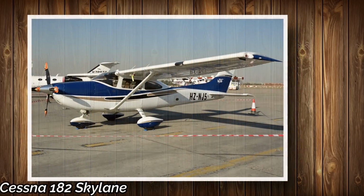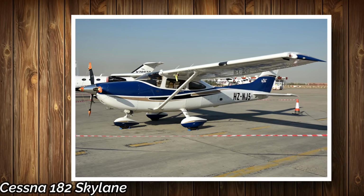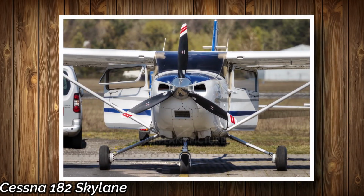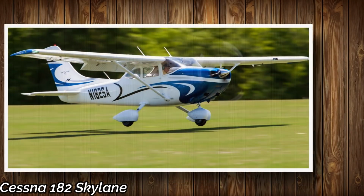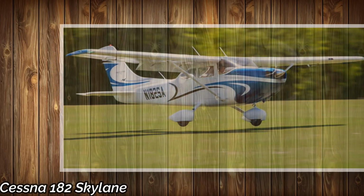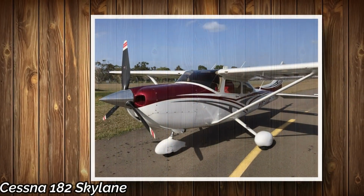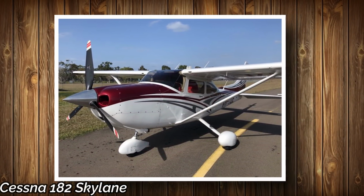Perhaps best of all though, Skylanes of all ages and descriptions have earned the almost universal respect of pilots because they're forgiving machines, willing to ignore all but the most major indiscretions and still bring you home safely, just like the 172 Skyhawk younger brother. With $500,000, you can get this airplane brand new or less than $100,000 for a used model.